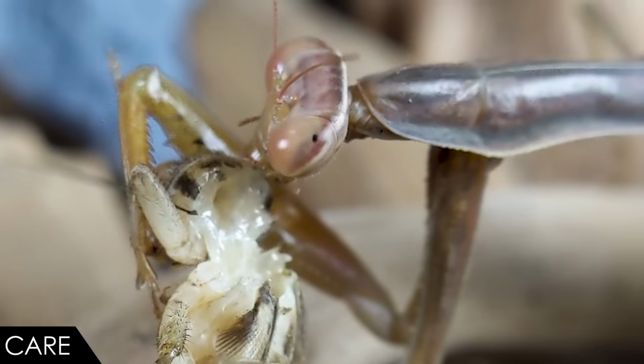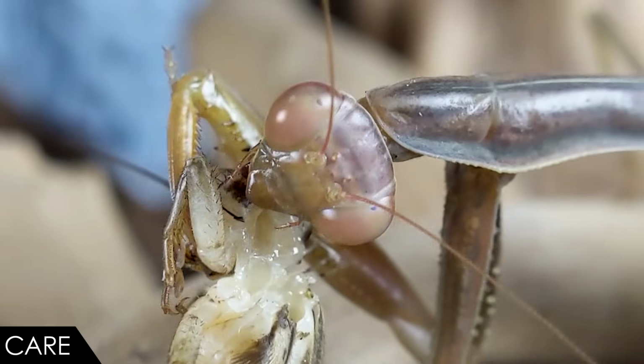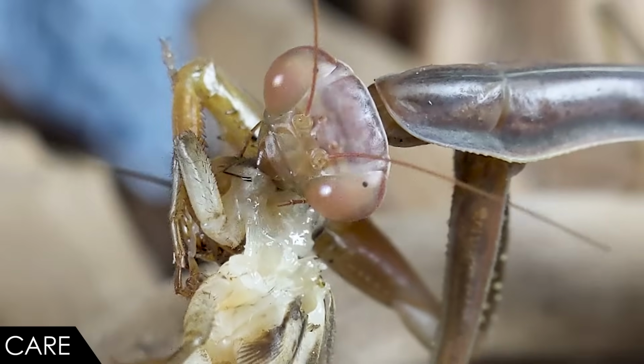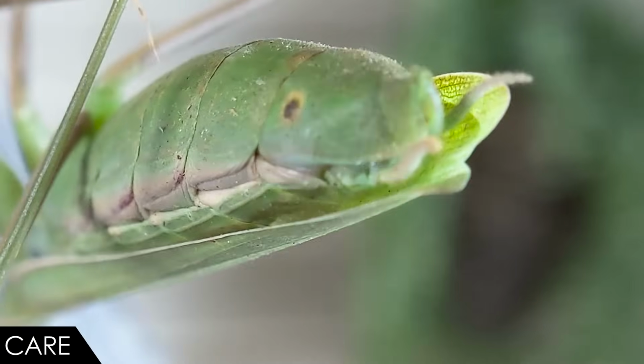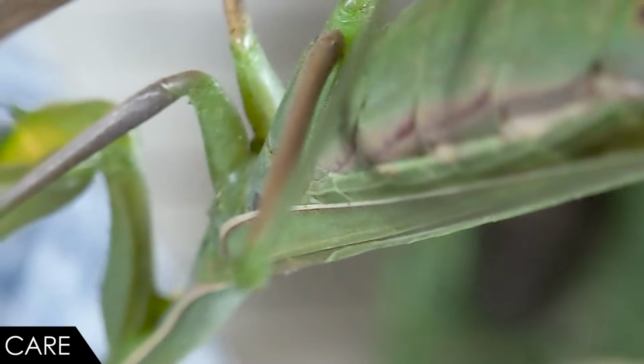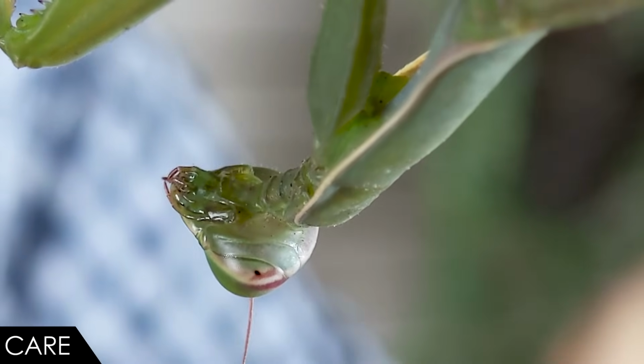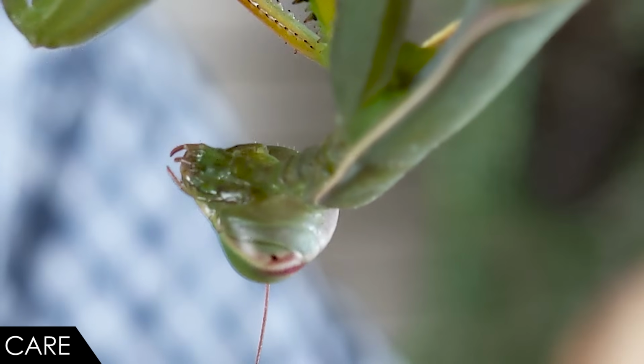But generally speaking, misting and the occasional feeding are really the only care that a mantis needs. Also clean up after them a little bit, but they're not a very messy animal. They also don't need any special heat or lighting, unless you keep your house very cold. Generally speaking, right around the temperature where you feel comfortable, they feel comfortable as well. Their care is really similar to a lot of the geckos that you can keep at room temperature. Just a few insects every now and then, a little bit of misting, and that's pretty much it.